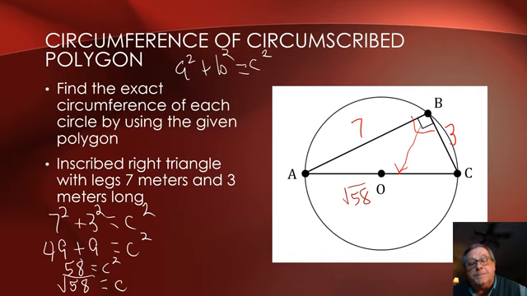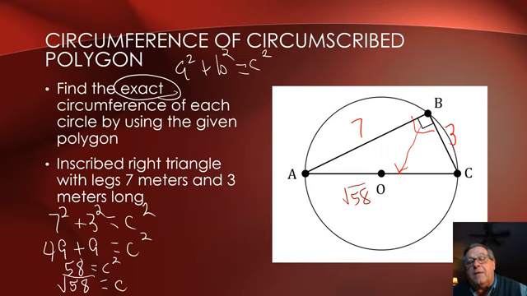Now, before we find the circumference, let me point this out. This statement here says find the exact circumference. Well, the square root of 58, if I can't reduce that anymore, it's going to be an irrational number. In fact, the square root of 58 is 7.6157, and I don't know how far out it goes. But when it says an exact number, that means that we are not to be rounding any decimals. If an irrational number is involved, we're actually to express that answer in terms of, in this case, the square root of 58.